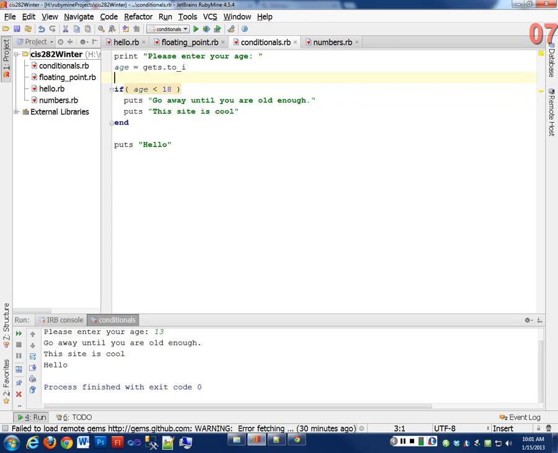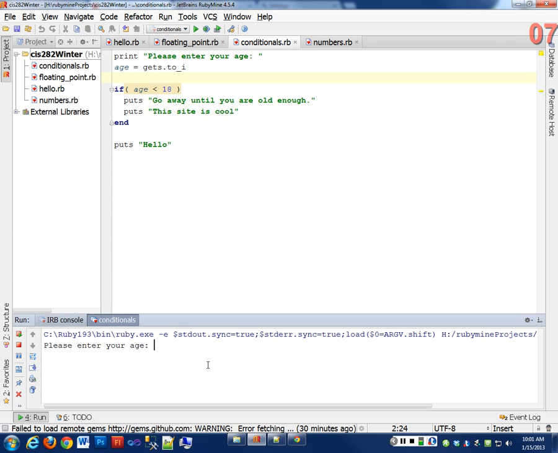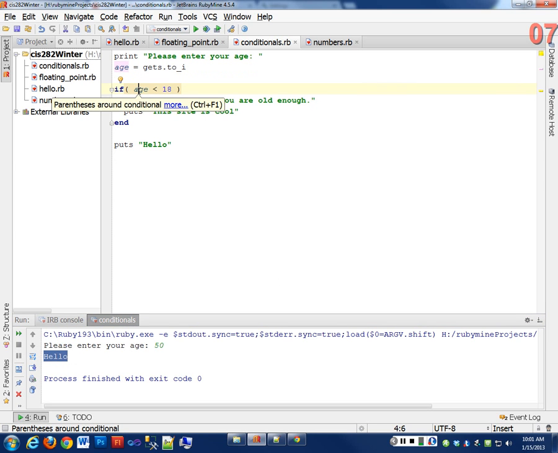If I run it and say my age is greater than that, if I'm back to 50, what's going to be printed to the screen? Hello, very good. So when I just put in 50, it's going to say hello. Because age, at this point, the user typed in 50. Is 50 less than 18? No, so that becomes a false statement. A false Boolean expression is what they call it. And so it skips this block of code, it skips all the way to the end, and starts executing these lines of code down here. All right, any questions on that?